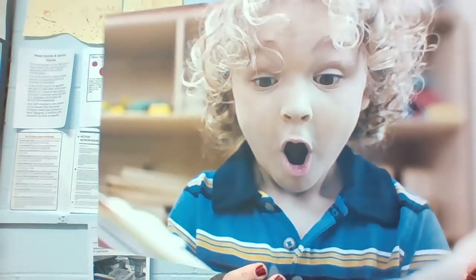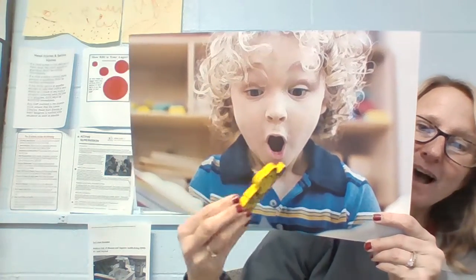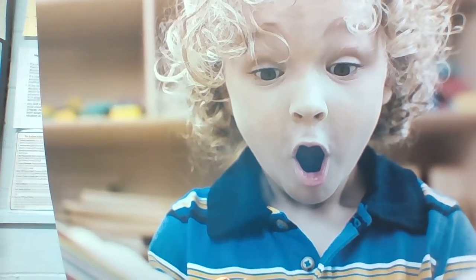How does Ethan's face show that he's surprised? Ethan's mouth is open wide, his eyebrows are up, and his eyes are open. Looking at someone's face is one way to tell how he feels — the eyes, the mouth. You've got to look at someone's face to really see how they're feeling. Those are your clues. Another way to tell how someone is feeling is to focus attention on what's happening. When you are surprised, you show that you did not know something was going to happen. Ethan didn't know that part of the picture book would pop up.